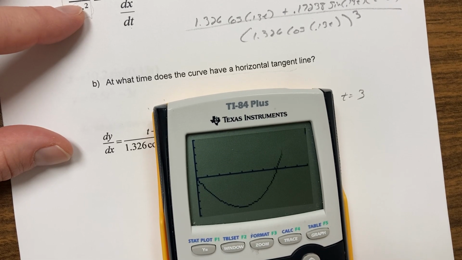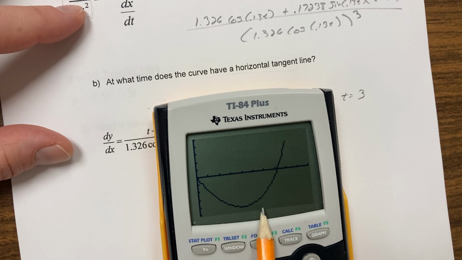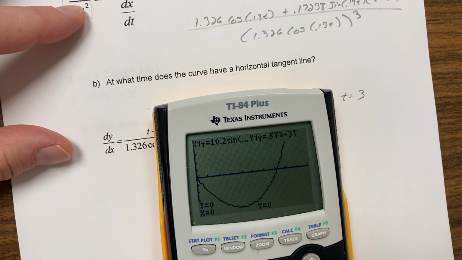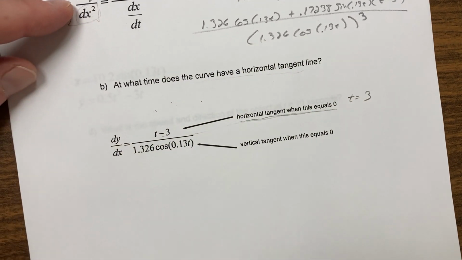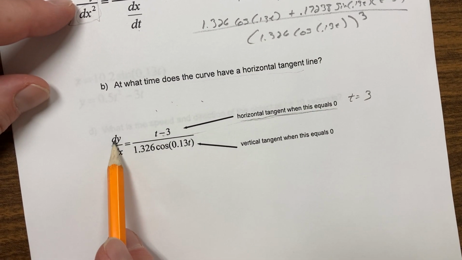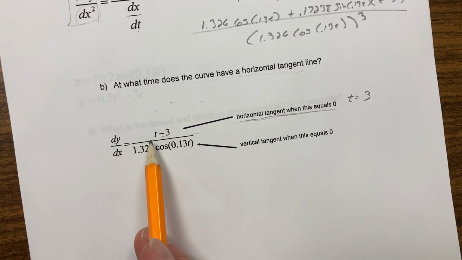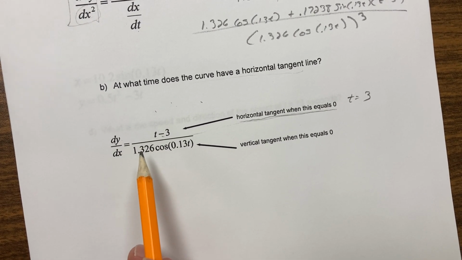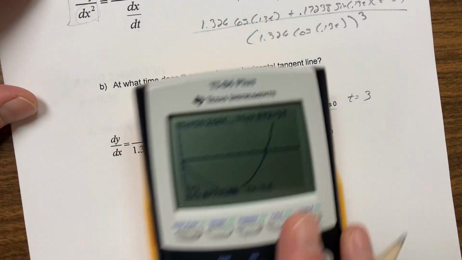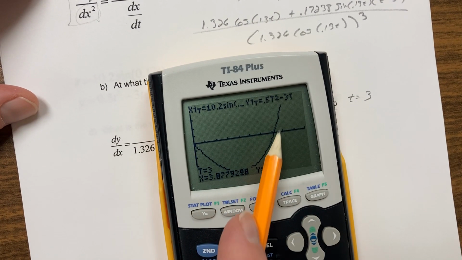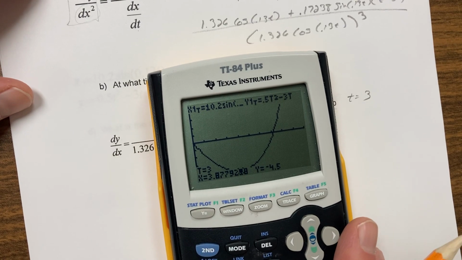There we go. All right, so where do we have a horizontal tangent? You can see the horizontal tangent is right there, and if I hit trace 3 seconds, you see that we're right there at that horizontal tangent line at 3 seconds, okay? That's where our dy dt equals 0, and you can even see that we have a switch in dy dt from negative to positive. That's because we're switching from going down to going up. So they'll ask us those kinds of questions too.